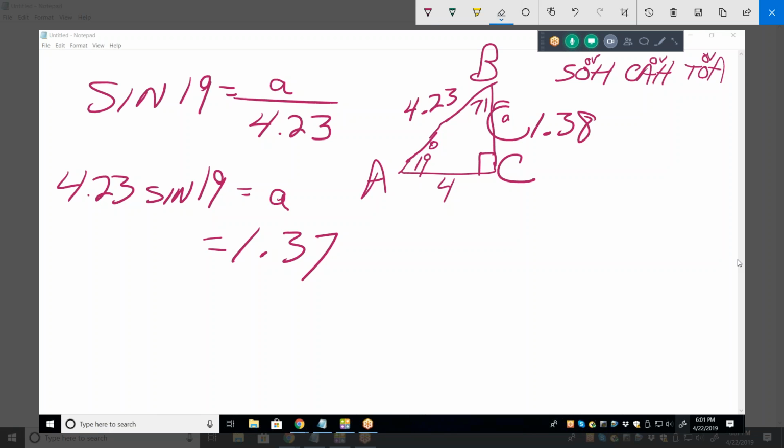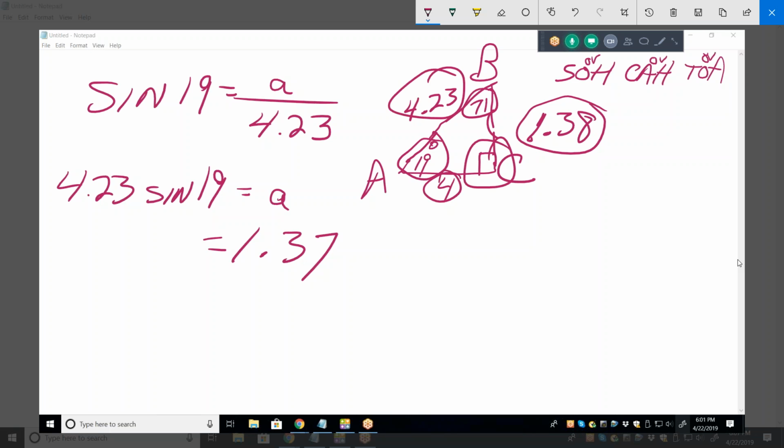Notice that if we do a quick ballpark check here, we've got the smallest side of the triangle opposite the smallest angle, the middle angle opposite the middle side, and the largest angle opposite the largest side. So it passes our ballpark check. All that really does is clue you in as to whether maybe you used radians instead of degrees. If you did, this would not pass the ballpark check.